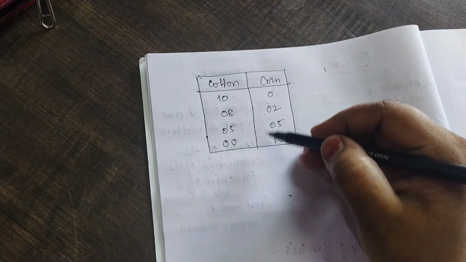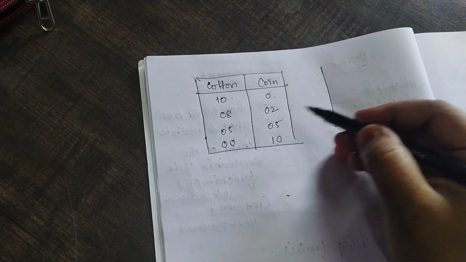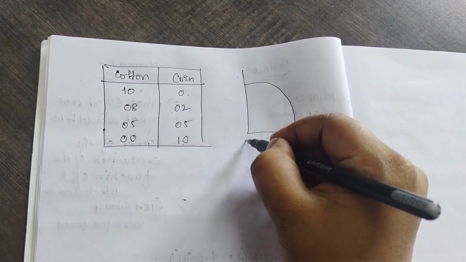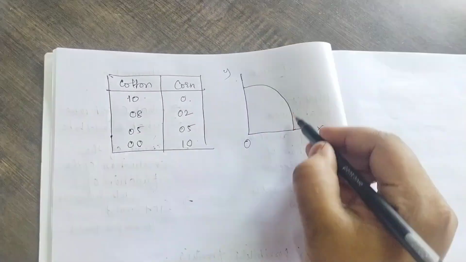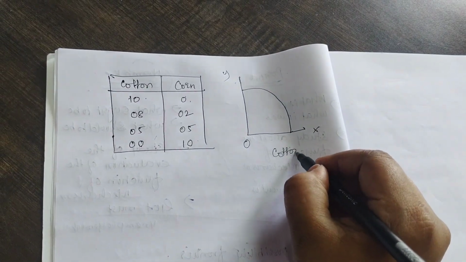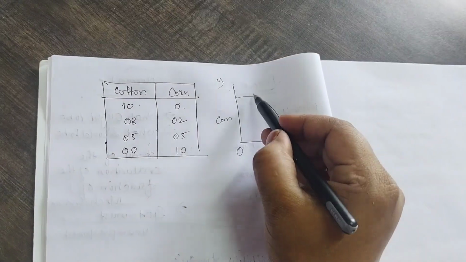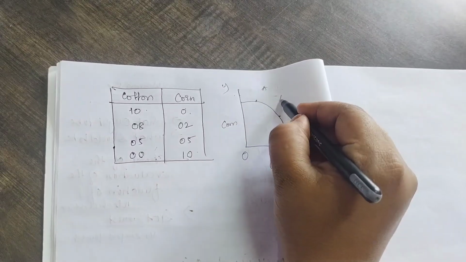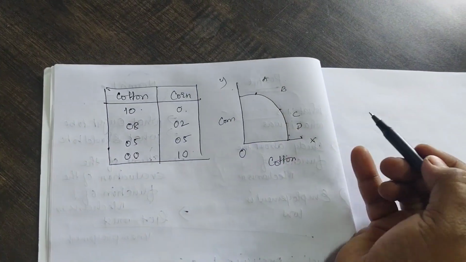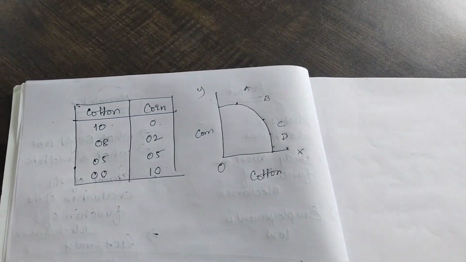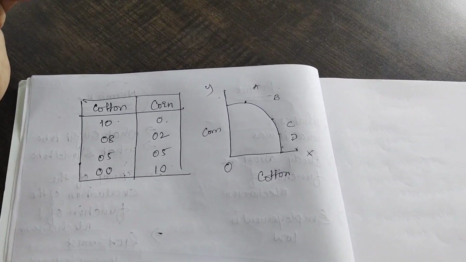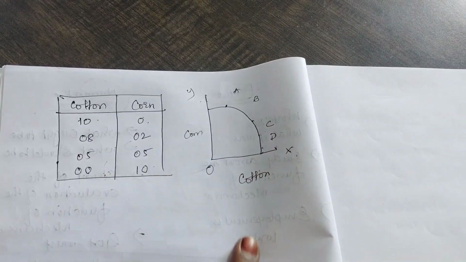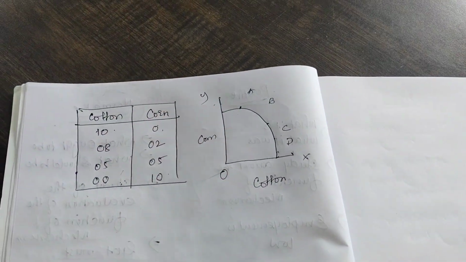So this is the transformation curve. The PPC curve is the same as the table, but we define it in the form of a graph. So this is good X and good Y; let this be cotton and let this be corn. This shows the quantities, how it has been produced, A, B, C, D. So this is the possible production which can be done with the available resources and technology. If one is produced to the maximum, then the other has to go to the minimum, and vice versa. So this is called the PPC curve, which is the production possibility curve, and it is also called the transformation curve.